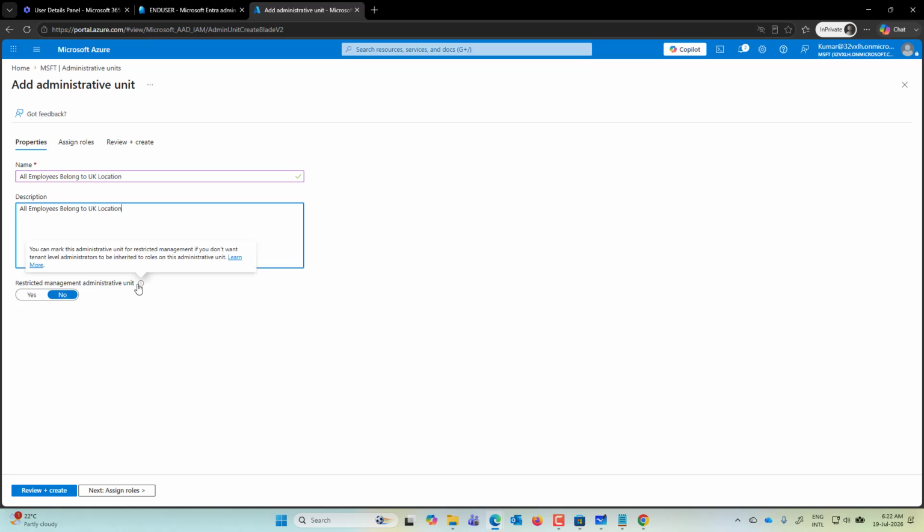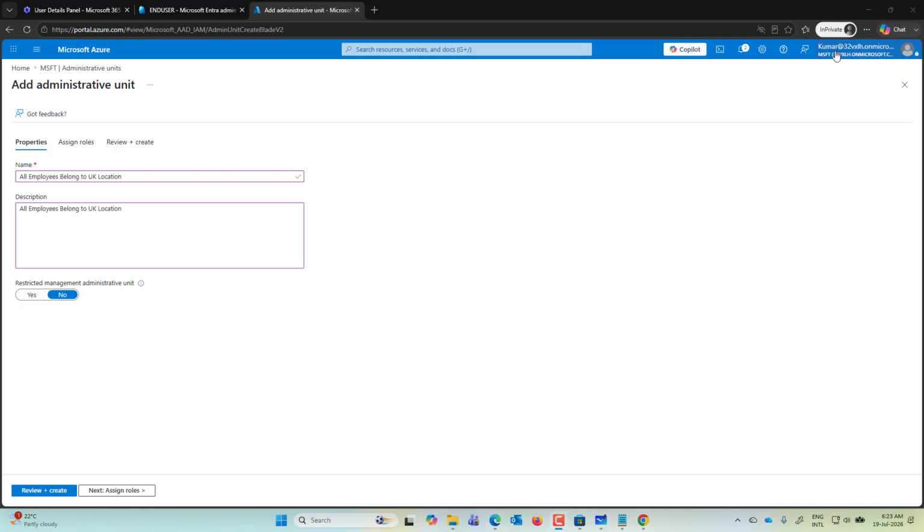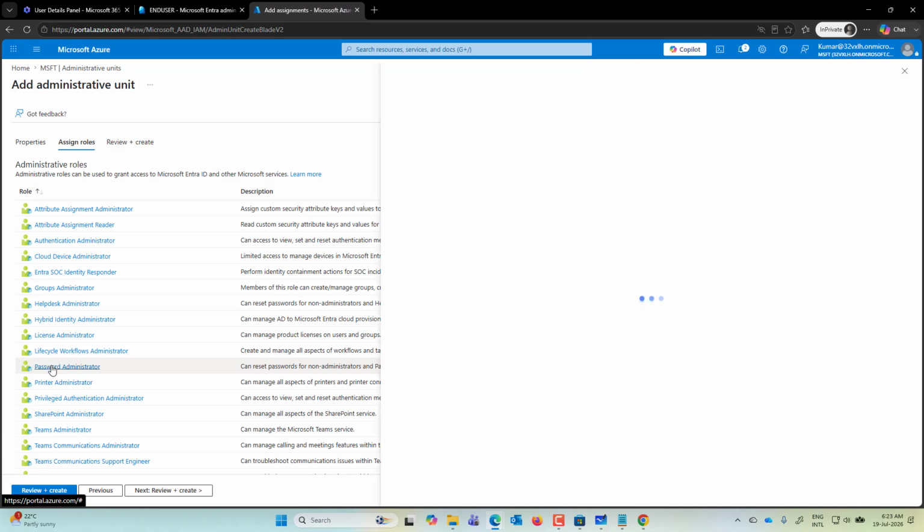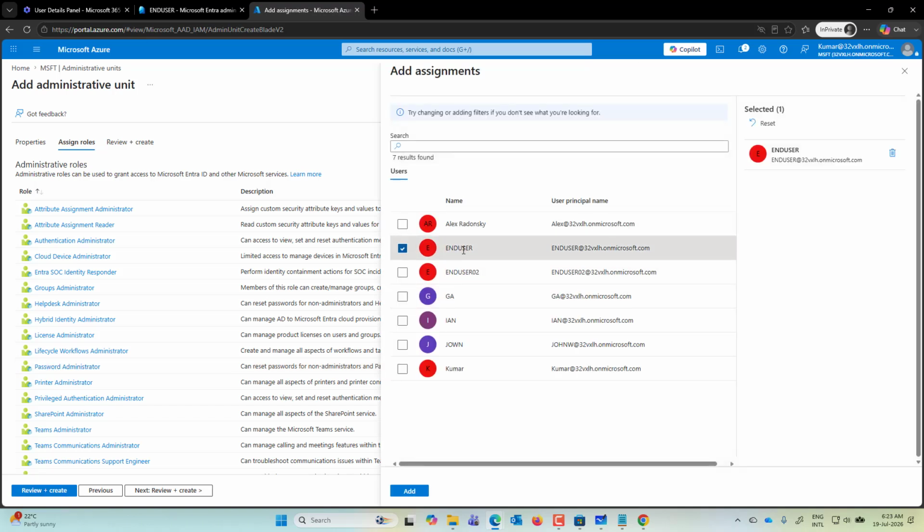Restrict management administrative units: if you make it yes, your existing admin, for example me, Kumar, who has existing global admin rights, will not get any inherited permission. So if you want it more restrictive, you can say yes. And in this administrative unit, I am assigning a password admin who can reset the password for non-admins and password admins, and I'm making this end user.